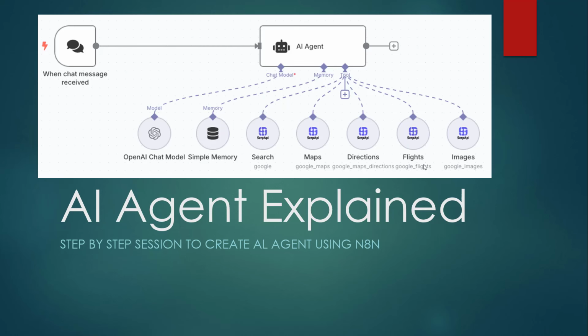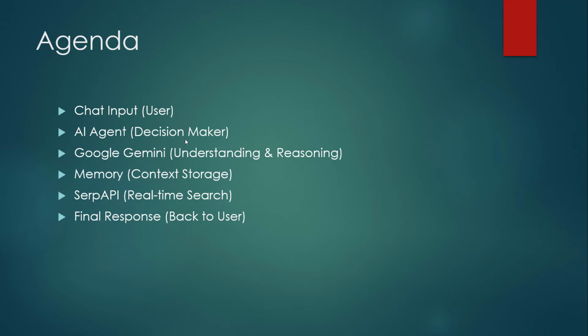So today I'm going to walk you through how we can create an automated agent using n8n. In this video, I will let you know how we can make an agent and what components are needed. The components needed for that agent will be a chat input in which we will get some prompt from the user.